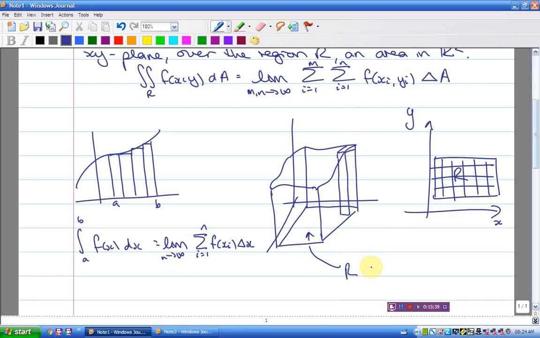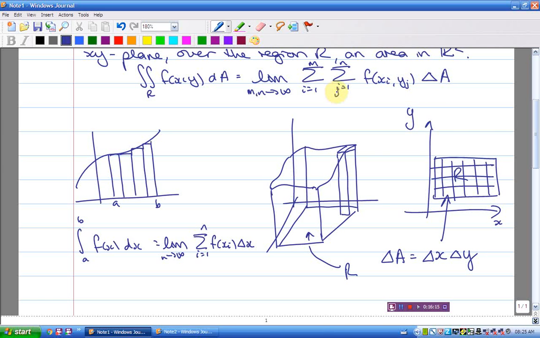Oops, not great. But we're going to chop it up into lots of pillars. Each little box here is delta x, it's delta A equals delta x times delta y. I had two i's here. Do I want i? No, I actually want j. I'm going to go back to this formula. I made a little mistake in this formula. I've got xi, yi. I'm actually wanting xi, yj. And it's j that's going from 1 to n.